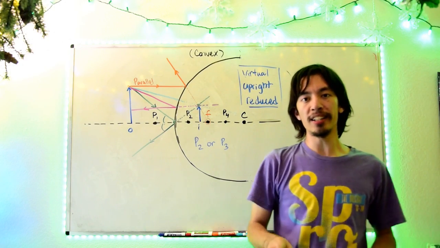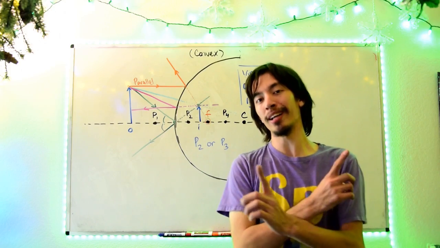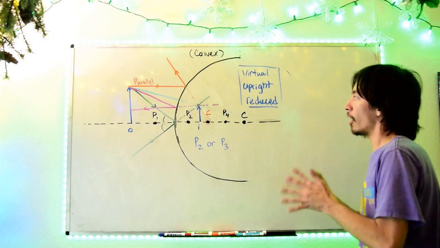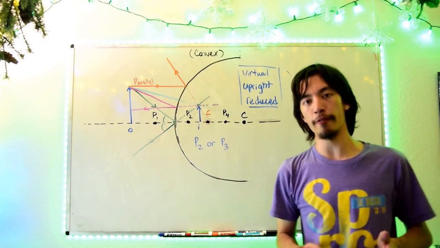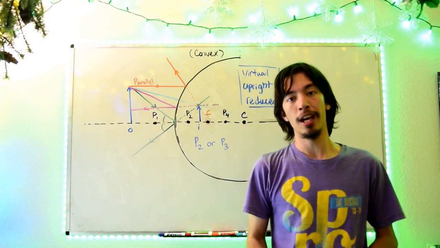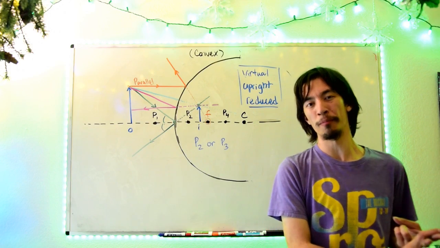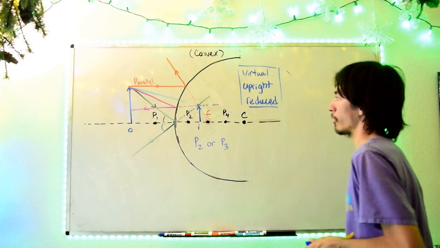Now, for the concave mirror, this is why I'm going to say, even if you wrote that correctly, based on what you said, even if you wrote that the other way around, it's not necessarily true that concave mirrors produce real images. They can produce real images, but they also produce virtual images too. So, for instance, I'll quickly sketch it out here.